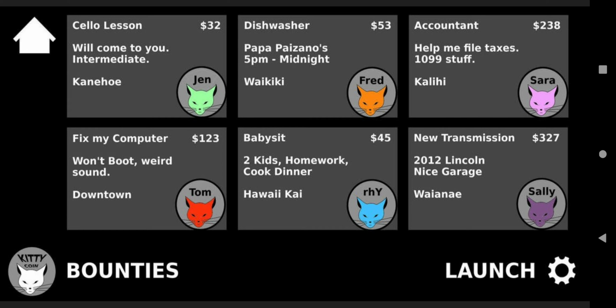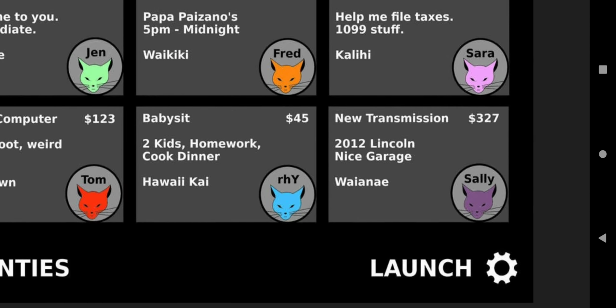And in the same way, this screen is very configurable as well. If you click that gear, you can say, I only want to look at auto repair jobs. You're a mechanic, you only want to look at auto repair jobs. You fix computers, you only want to look at the IT support jobs. You're a music teacher, you only want to look at music teaching gigs. You can configure all that with the gear down in the bottom right here.